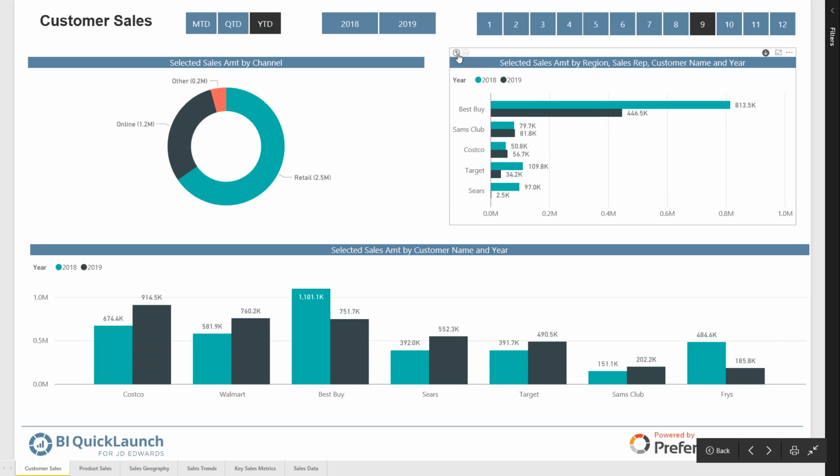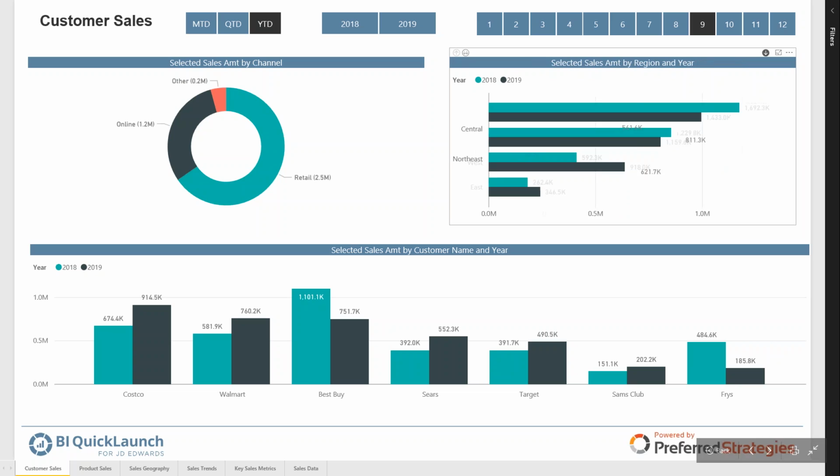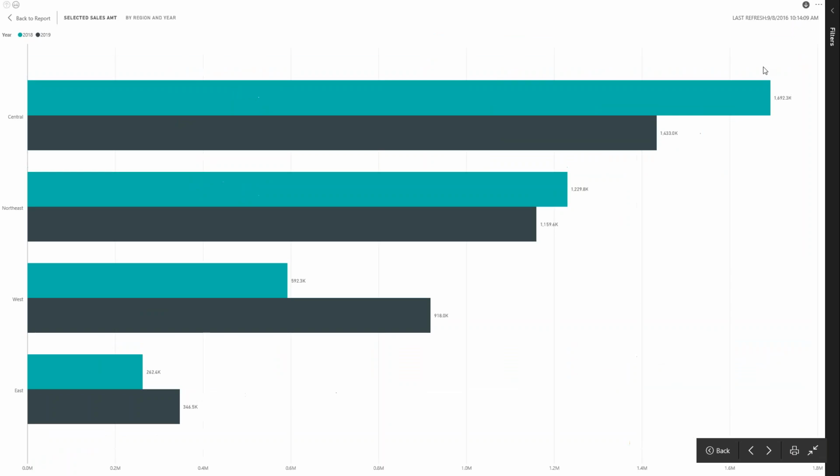Another thing we can do is drill down, and we can drill back up. If you look at this visual here, there's also an option to go into focus mode, which will expand it full screen. So if you're going to be analyzing one specific visual, in this case our sales by region, you'll notice there's also this little drill to the next level of all elements. So instead of just going into Central and seeing what makes up Central by the sales rep and then the customer, we can actually drill at all levels.